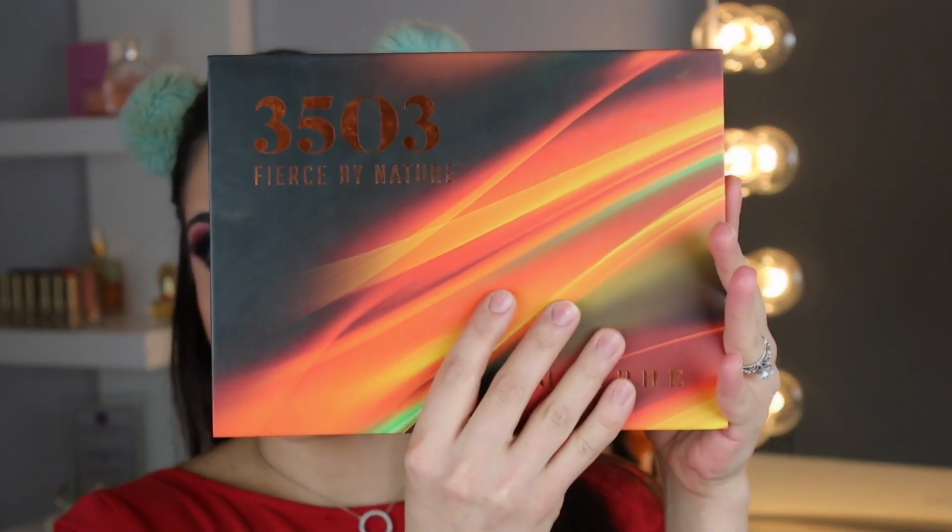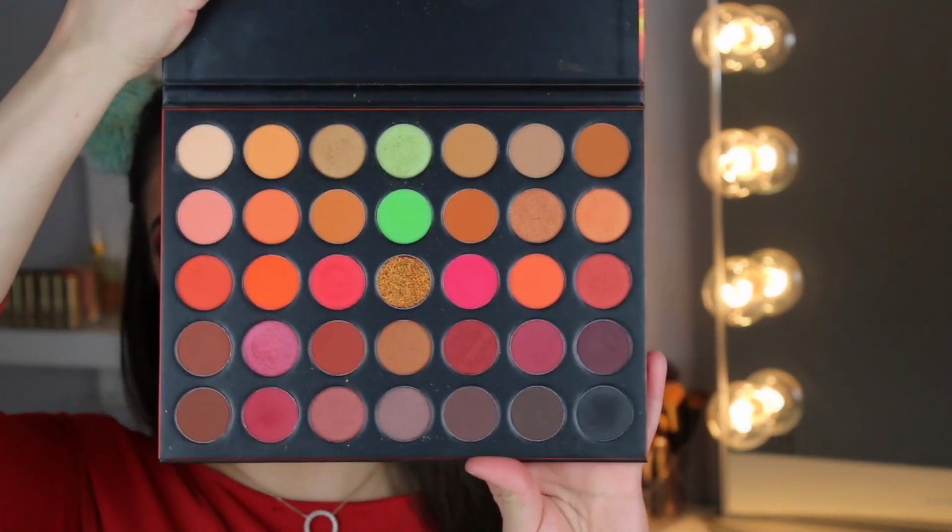So today I'm going to be doing this look for you guys that I have created using the Morphe 35O3 palette. This is what it looks like, and then this is what it looks like from the inside. A friend of mine from work gave it to me. When she gave it to me, I was really excited to go ahead and play with all these colors and see what look I was able to create. If you guys are interested in finding out how I created this look, just keep on watching.